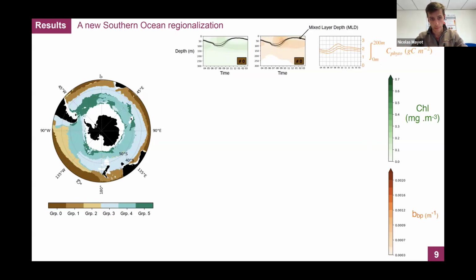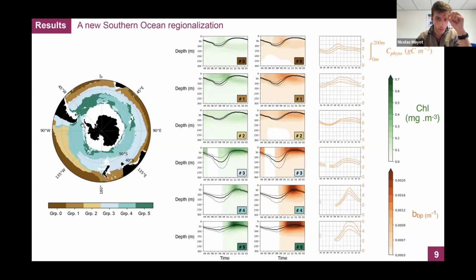So I've done this for this brown region here, but I have done this for all of the 6 regions that are represented on this map here. And you can see that you have some spatial and temporal variability, which are different from one region to another. And so based on this information on this time series, and based on the location of this region, you can see that it's different over the latitude, we can make already some kind of interpretation of what are the information behind this region.